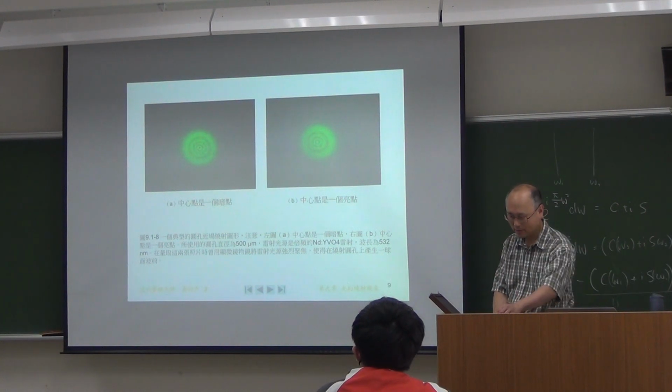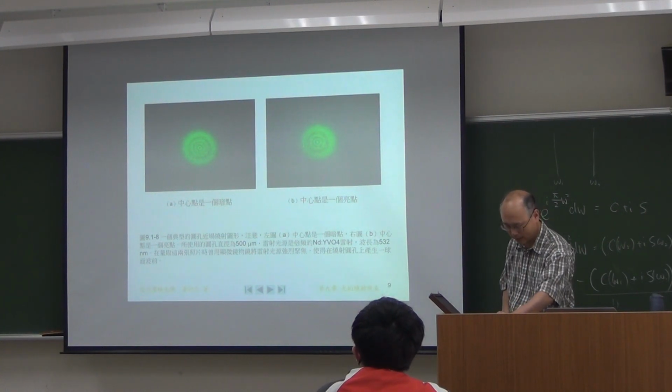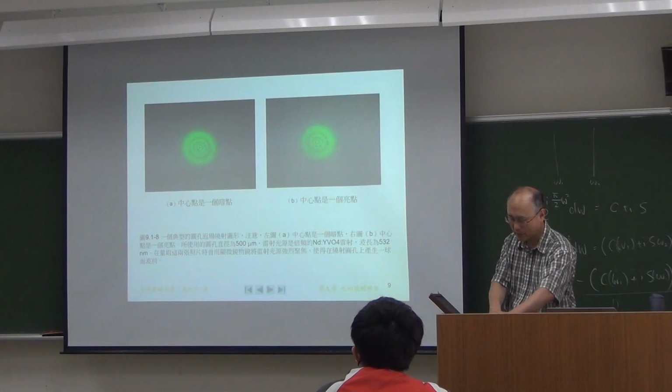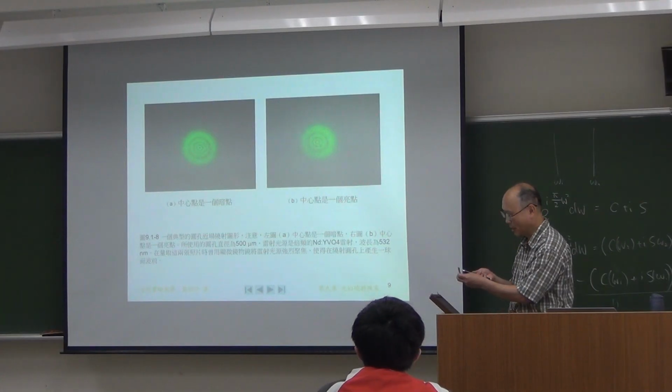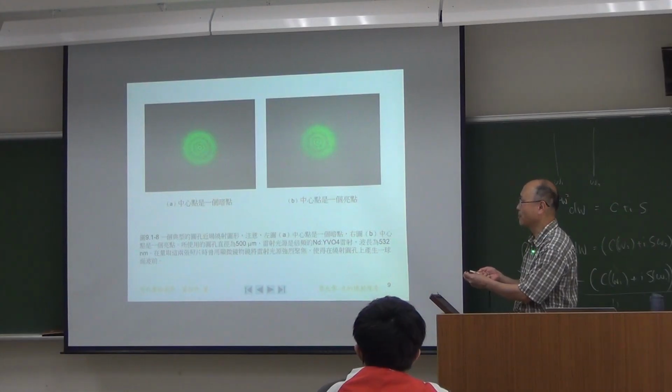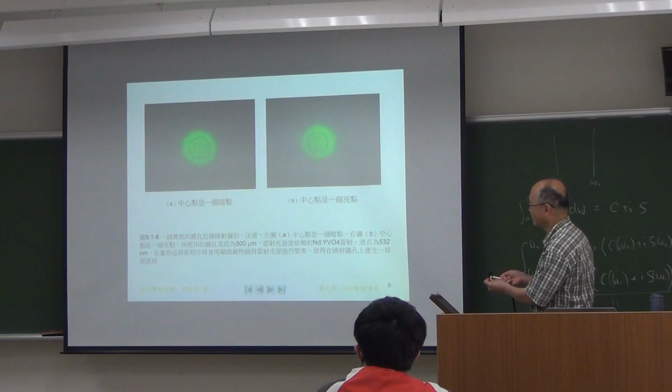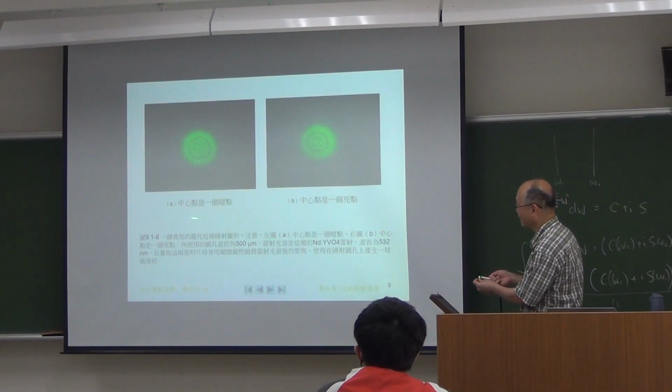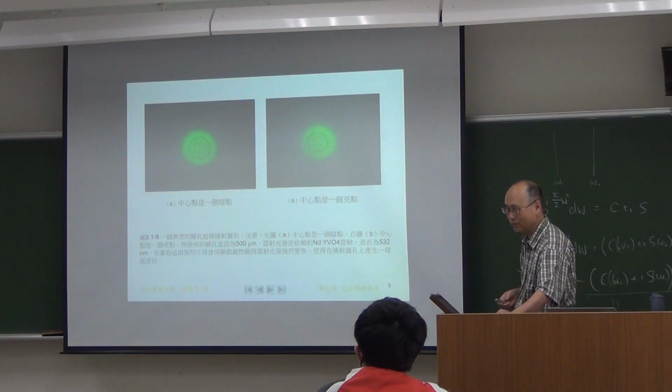Imagine that, well, you always have the bright spot at the center for this kind of far field diffraction, right? Again, I've been playing this for too long. You always have a bright spot at the center. You wouldn't expect to have dark fringe at the center, but for Fresnel diffraction, you can see this dark fringe right at the center. It's just fun to see this.